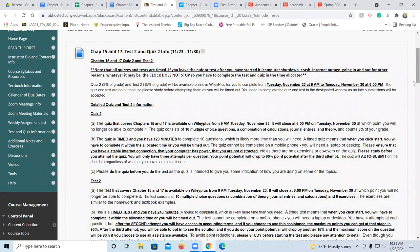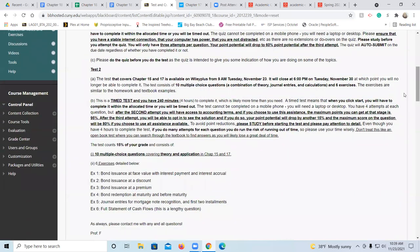Do that before the test, and then the test itself, I discussed already with you guys, but I'll just repeat. You have more than enough time, okay? You have 4 hours. The test is written. It's supposed to take you about 2 hours if you've studied. You have supports in the system, but you can opt out of taking them, so that you can still get 100% if you want to. But if you're stuck, you can opt into some of the support, but it will limit your grade.